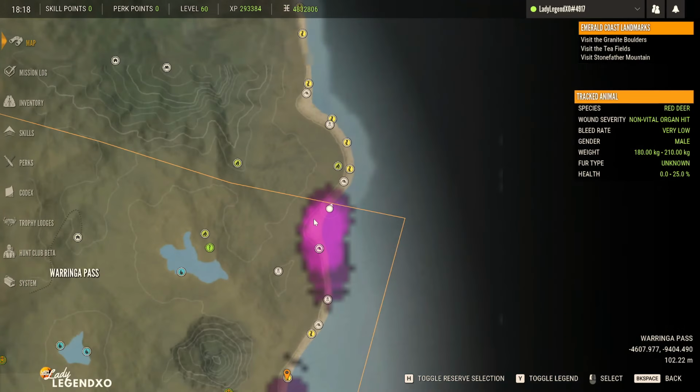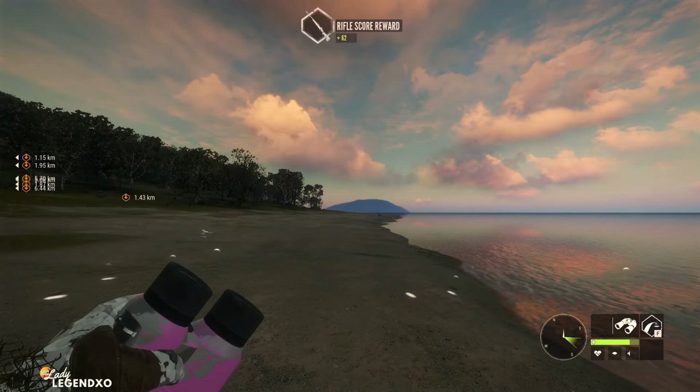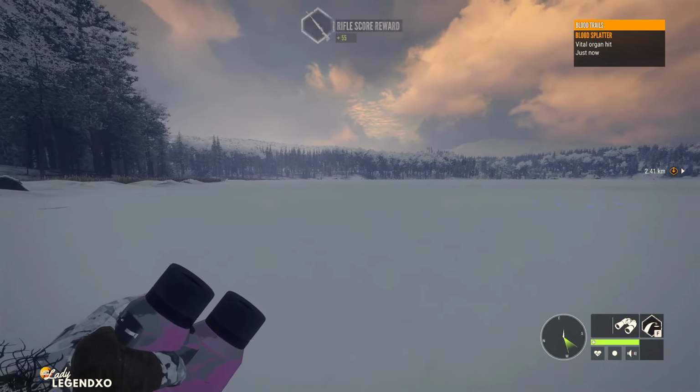Just run the entire coast, make it look like that, and just make your entire coast look like a big purple splat. You will make a crazy amount of money. So there you go, guys. That's several ways to stack cash in theHunter: Call of the Wild.